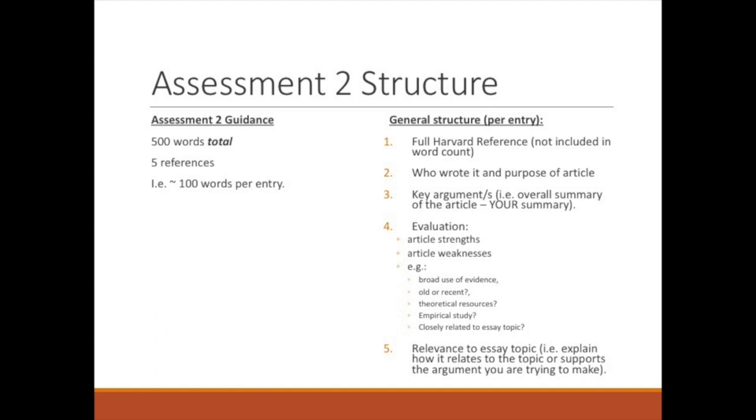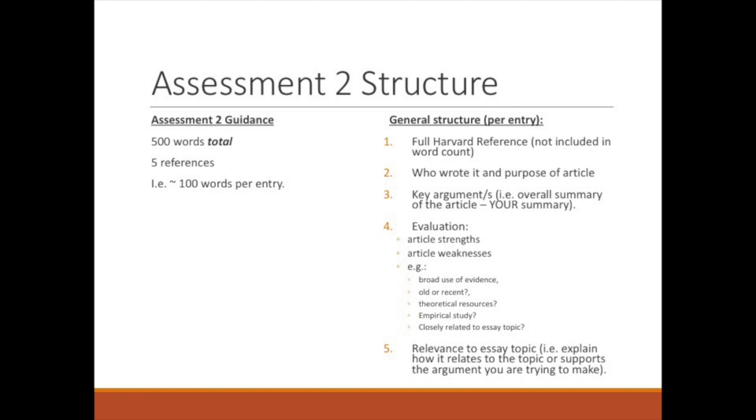Now, the real core of this exercise is, what are the key arguments? You need to give an overall summary, your summary of the key arguments of the article. You need to indicate some kind of evaluation of the article. Here are some things you might want to think about, and as long as you're careful with word count, you might want to focus on, well, here are some strong points about the article, here are some weaknesses.